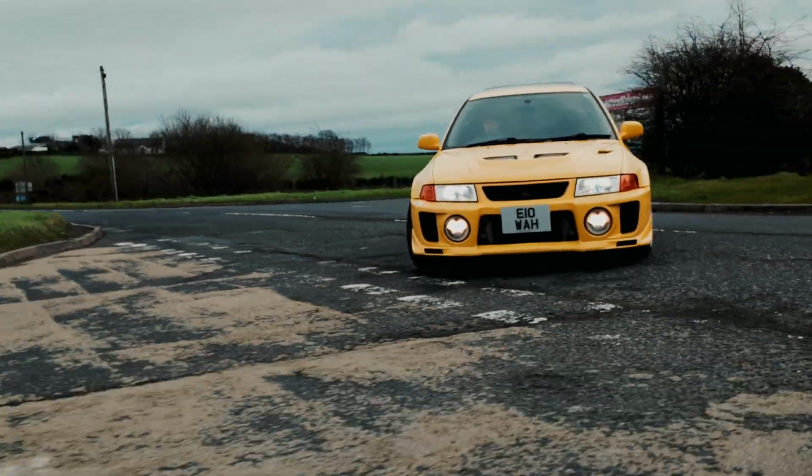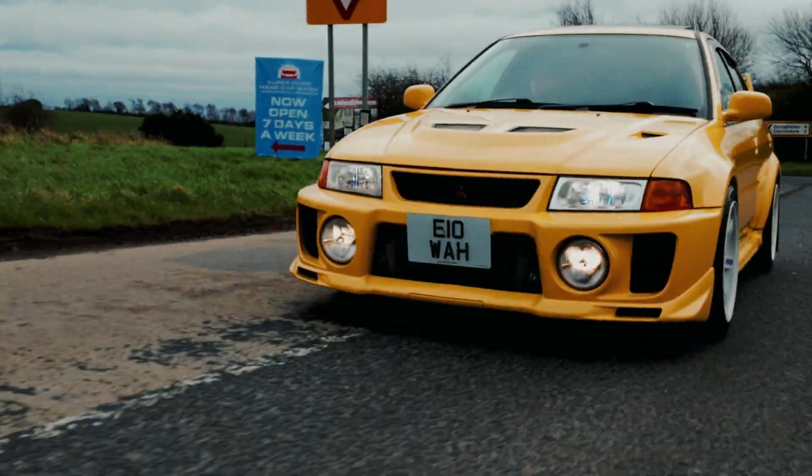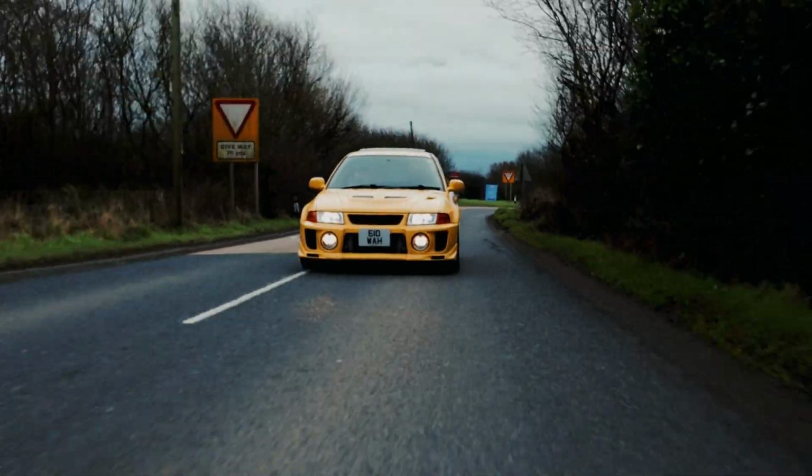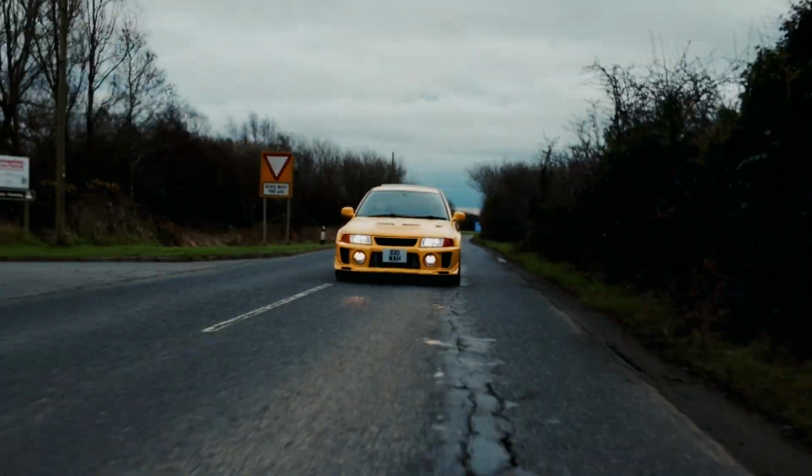That's what they are. And we took it out for a blast earlier, and the B road is really where it belongs. It's nice on a normal road, and it drives lovely. But on that B road, with that close ratio box, all-wheel drive and the big brakes, you're fully engaged, and it is a driver's car. Like you need to be on it. They're quite a big turbo for a standard car, so you need to be on the revs. They're not like some of the modern stuff.